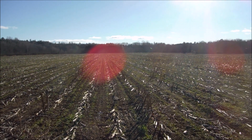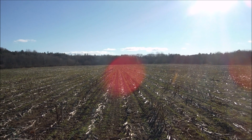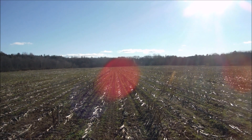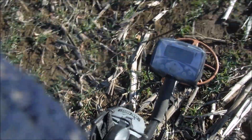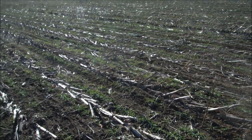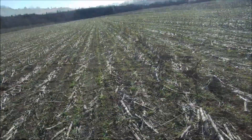We're back for day two and the ground is starting to freeze a little. If you're somewhere where the ground isn't frozen, get your gear and go metal detecting — winter's coming soon. Today we hope to find something a little better than yesterday. The buttons and nice buckle weren't bad. Still rocking the Xterra 705 with the big orange crop circle coil, continuing right where we left off.